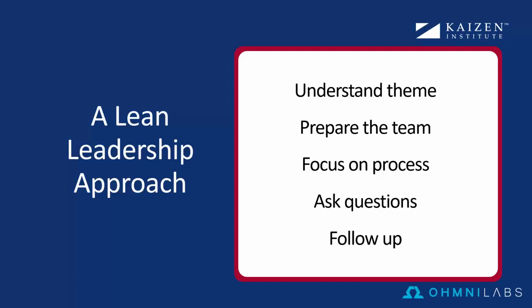Take advantage of the morning huddles if that's what you're using, or whatever communication vehicle you may use with the group that you're talking with, to prepare the team and let them know that Gemba walks are going on. When you're conducting your Gemba walk, focus on the process. Focus on the theme that you're actually following. If it's a process confirmation type of Gemba walk, such as what we just saw in the clip, make sure that the dialogue focuses on that process and on the possible problems or waste that the process may have in it. Ask a lot of questions. Ask the workers that you're speaking with out in the Gemba, what are the problems that they face on a day-to-day basis? And then when you capture some ideas, ensure you follow up, and we'll continue on with our clips here to see that in action as well.